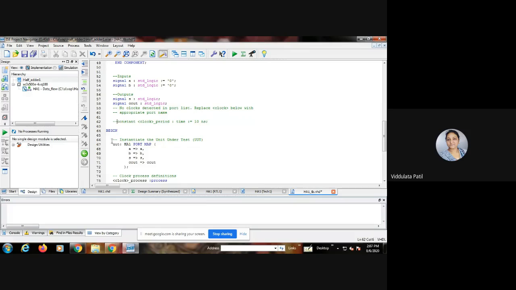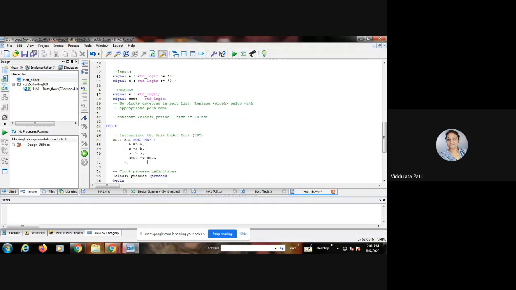So for that we have taken the name for this as a UUT, that is a unit under test, and then we are mapping the ports of this unit with the half adder's ports. Okay, so HA1, then port map. Okay, so we'll give the same name as that of the ports of this HA1. So A is as A, B that is a B. So assignment सगळे port map करून घेतलेले आहेत.